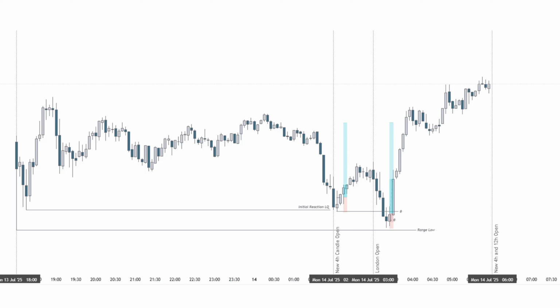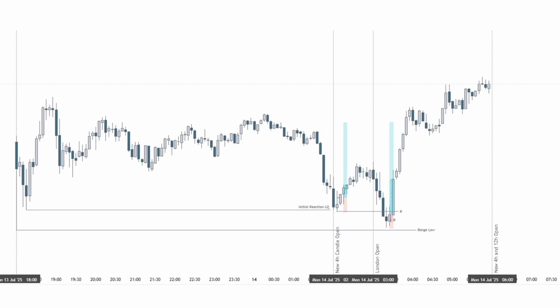Today we're going to be going over a couple of trades I took earlier in the week, which managed to catch the low of the day during London. So I'm going to go over how I stacked confluence with all the indicator data and caught both these trades.